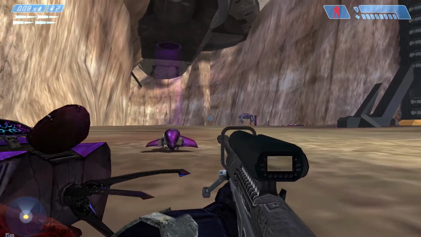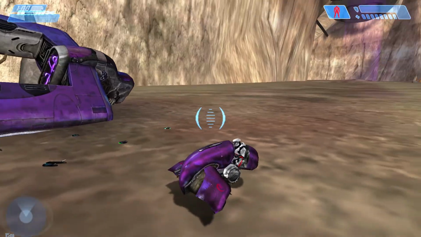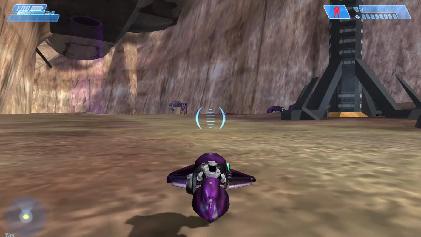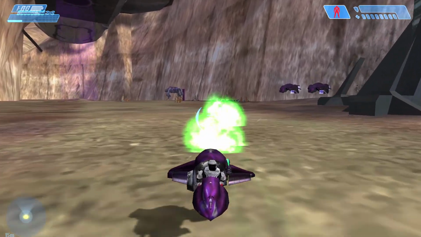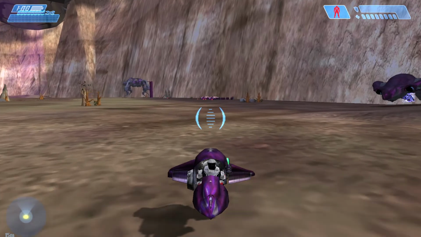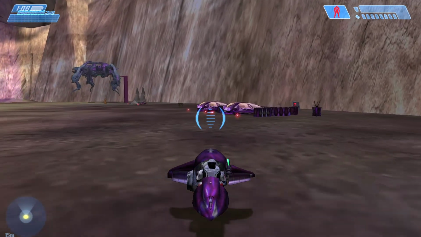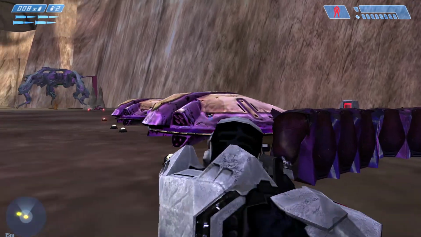Next up we have Extinction, which has a little Easter egg that not a lot of people know about despite how popular this map was and still even is with Rejected Shotgun's remakes on the Master Chief Collection. So what you want to do is grab a flying vehicle, doesn't matter which one. The Seraph's probably the best for maneuverability and its smaller size.